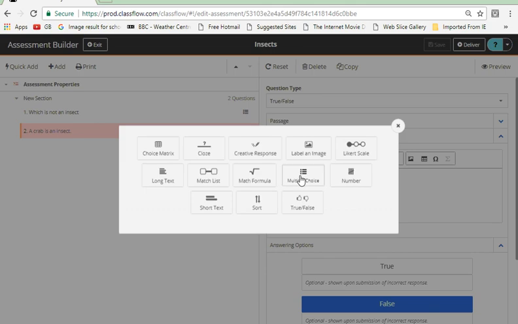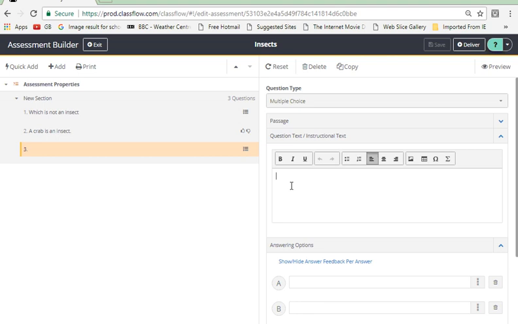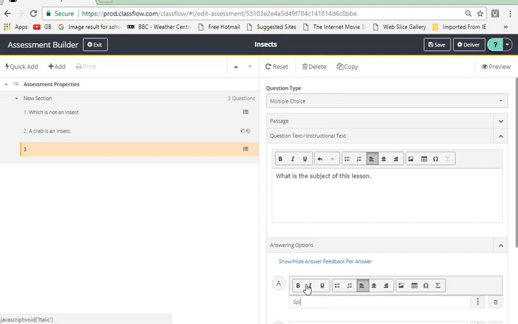So go to multiple choice. And this time we'll put, what should we put down this time? This is an interesting question. What is the subject of this lesson? We have four answers, I think, probably. Let's go on to A. Put one.